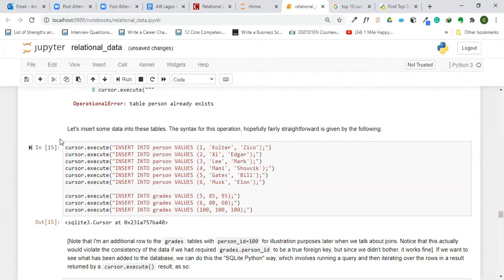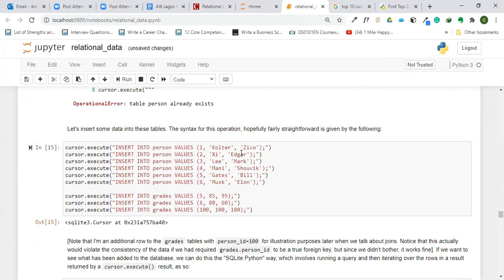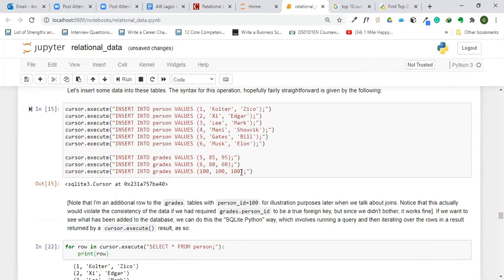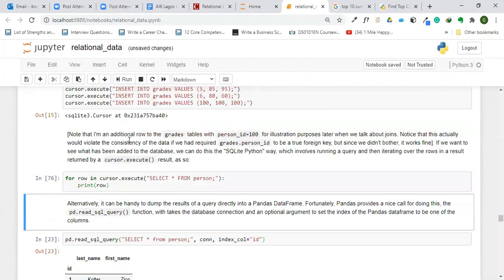Then what you're doing here now is starting to insert values. Remember when we created the pandas data frame earlier on, we provided the values within the table. So here you're saying cursor.execute. What is within this is an SQL query. So you're saying insert into the person table, and values basically tells you what one instance is. So you specify an instance, then you do it for each instance that you want to put in. We do the same thing for the grades table. We provide the instances. Then based on that, we can now run.